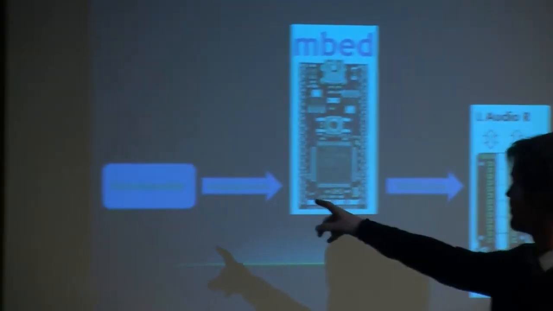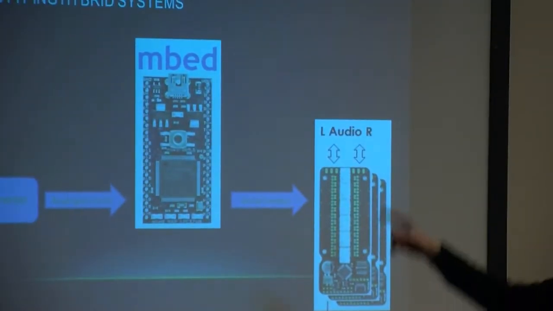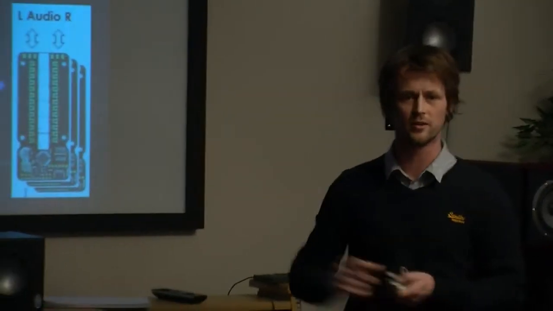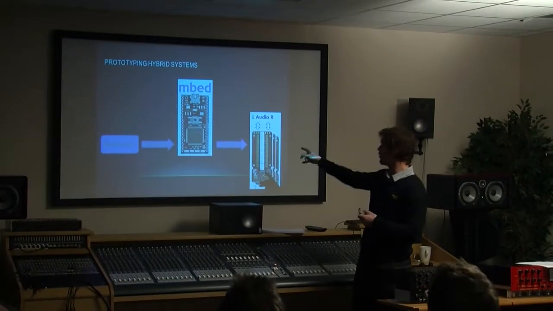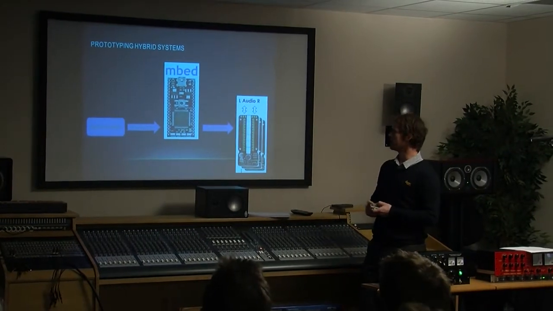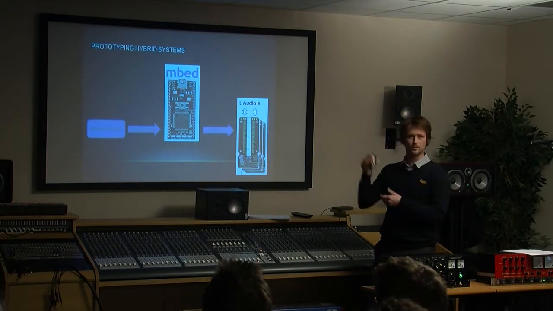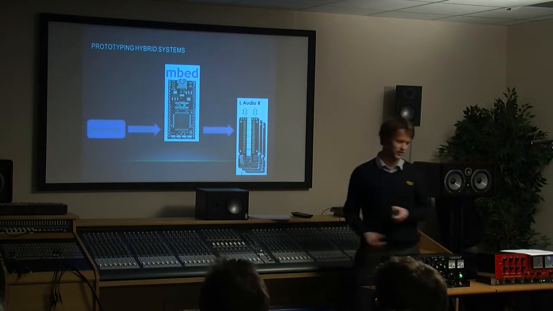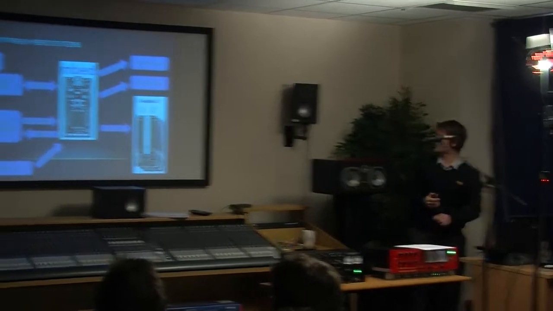So where are we at? This is pretty much where we're at. Oh, you can't read that. It says potentiometer. This microprocessor, actually it's not the one on the demo, but I use the Mbed microprocessor. It's a bit like the Arduino boards, if anyone's used Arduinos. Slightly higher capability, built by ARM, with one of the ARM M3 chips on it. That can read a potentiometer input and then send some serial data to a device like this and tell it what settings to go to. Which isn't that exciting. It's not very advanced.